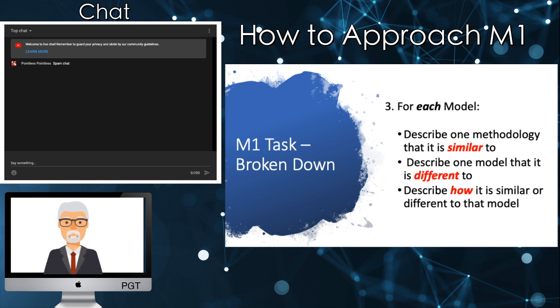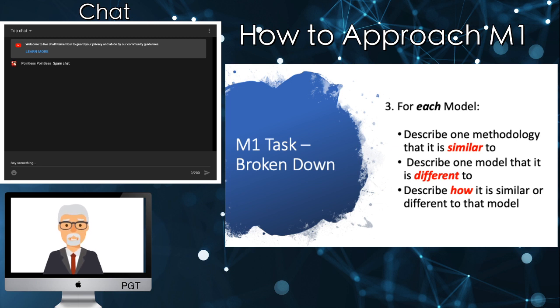So you might talk about the spiral model and say that it's similar to another model because it's iterative, but it's not the same as this model because of why. Why are they asking you to do this? It's so that they want to be clear that you actually have a high level understanding of not just saying what these models are, but why you would choose one over another in a given situation. So that's the third part there.